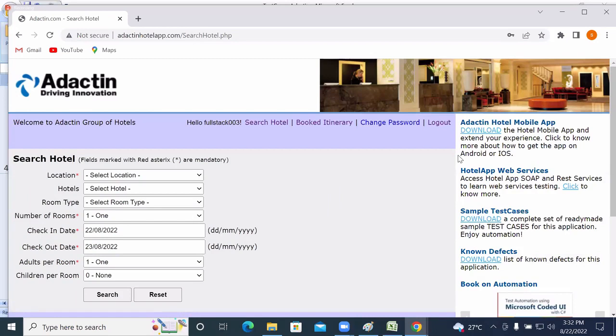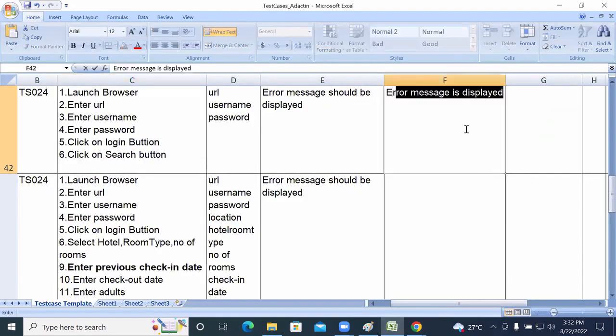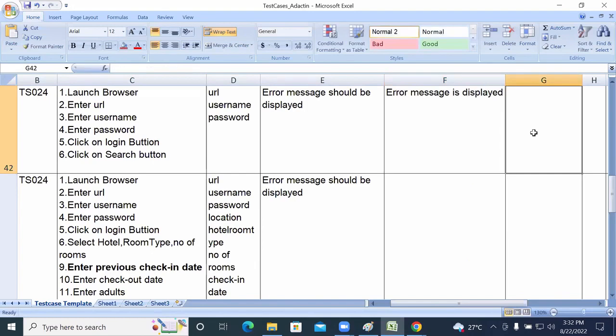Once you enter the password, what is the next step? Click on the search button. Let's click on search. Are we getting the error message or not? Okay. So let's take it that the error message is displayed. Test case pass or fail? Pass. Okay.